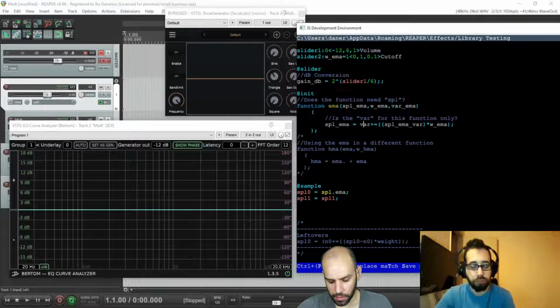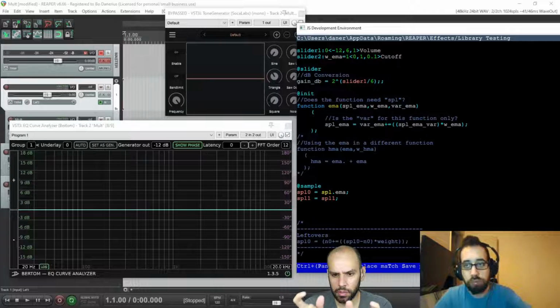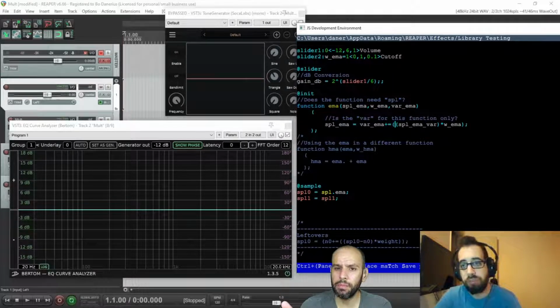For instance, it is common for the literature on filters to talk about the inputs to the filter as X and the outputs of the filter as Y. You often find that in the RBJ cookbook, in the book by Will Pirkle, the C++ book, and also on the DSP guide, the Digital Signal Processing for Engineers book. They also talk about X and Y. So I don't love X and Y. I think that they're bad names. They should be like inputs and outputs or something. But since they're so common, perhaps you could consider using X instead of SPL EMA and Y n minus 1 instead of var EMA. Does that make sense?